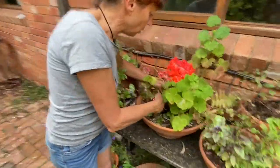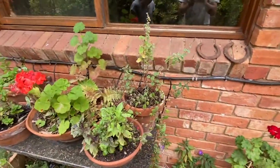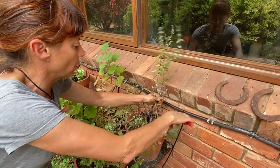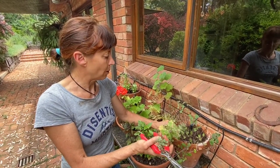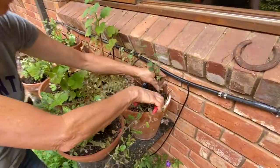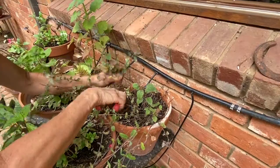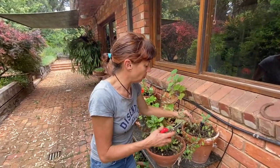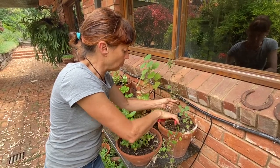I'm simply removing the affected foliage, and the same with this oregano — easy to get them muddled up, they're related to each other. I'm giving it a good cut back, which you can do after it's flowered anyway. Traditionally it was harvested with the flowers on it, so it's ready for a good cut back and then it regrows with some lovely fresh foliage. This one needs dividing very badly — it's come to the end of its growing area in this pot — but removing the foliage is a great way of getting rid of the two-spotted mite or reducing the numbers, and then you can spray with some eco oil.